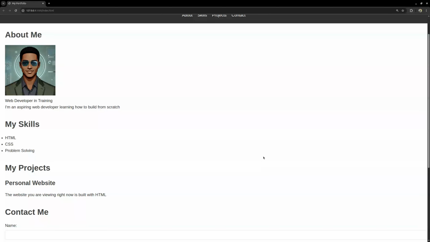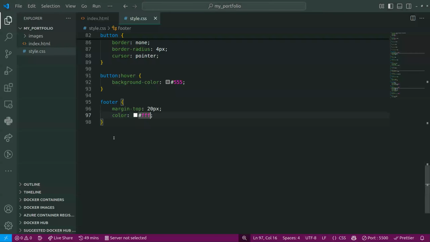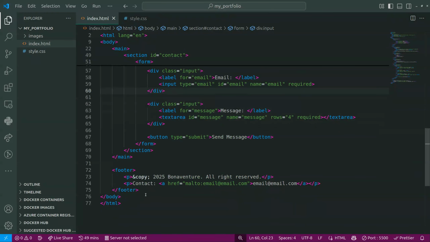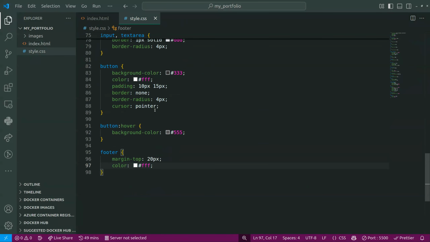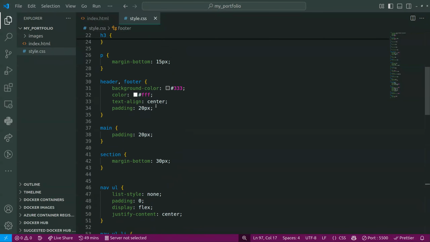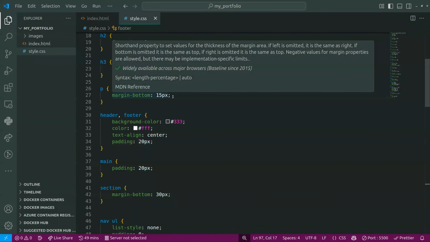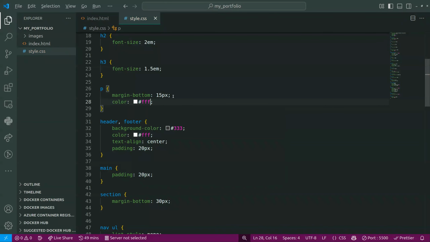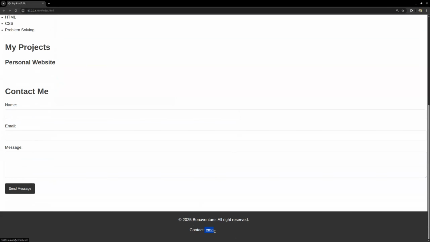So I'll select that. So you have footer, margin top, and the color should be changing. No, actually, I'll apply this color on something else for it to change the way I want it to. Let me just go back to the HTML and see. So we have footer, we have the paragraphs here. Okay, I think there might be some conflict here. Let's look at paragraph. Oh, this paragraph has margin bottom. Let me just do the color here, and I'll do it like that. Awesome. So that has been able to solve this.